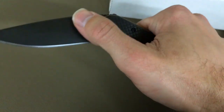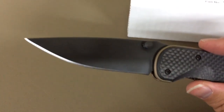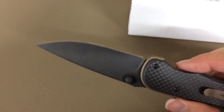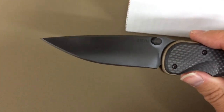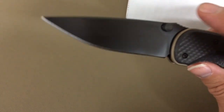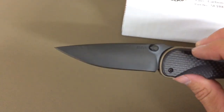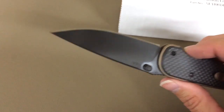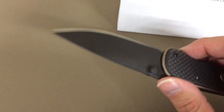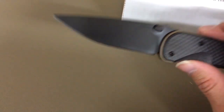Now let's talk about this blade real quick, because I forgot to talk about the blade. Guys, I've got to tell you something about this blade. It's S35VN steel, very good steel to work with. I love this steel. I run the same steel on my kitchen knives. I have some Damascus. I think it's S35, I can't remember. It may not be S35, but I have some Damascus kitchen knives. All my kitchen knives are Damascus.